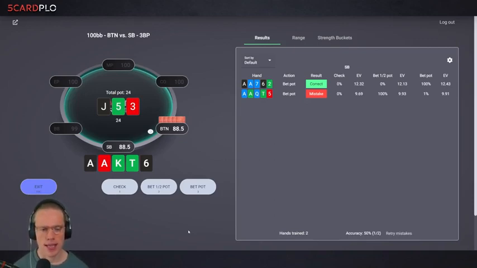And the EV of checking this hand, similarly to the ace, queen, 10, 5 hand, is kind of a spot where if we check, we do sometimes run into a few problems on turns and rivers when the nut changes. So this hand could maybe be a check, but I think potting is also reasonable. It could be close either way. I'm going to go ahead and pot this hand.